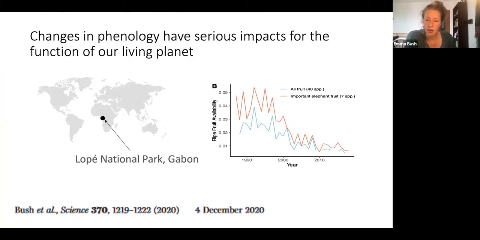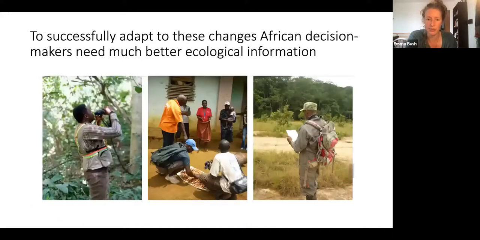And we've recently showed in our own research, this is research that I helped lead from Lope National Park in Gabon in Central Africa, and just in very brief showing that we have this long-term phenology record of tropical forest tree species going back since the early 1980s, and we've shown a massive decline in fruit production across many tree species at the national park. And obviously we're very concerned about the impacts of this for the frugivores that depend on fruits in this national park, and for the people that depend on fruits, both for cultural importance, for food, and for enterprise. So that's an example of why this is so important.